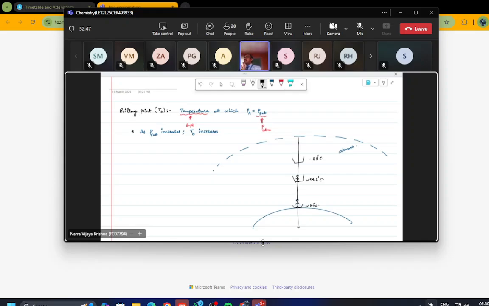Any questions in it? Now, due to air currents or atmospheric disturbances, suddenly the pressure here rises. If P external, P of atmosphere, suddenly rises, what happens to the boiling point of water? That means at minus 23, it no longer exists as vapor. Now it converts into liquid and rainfall happens. Correct or not?